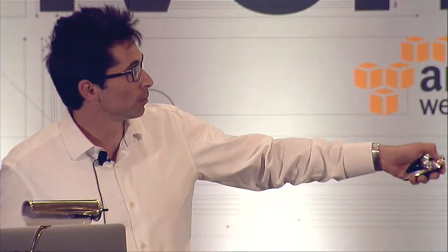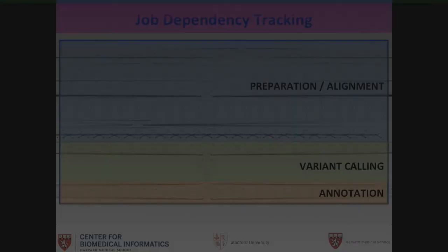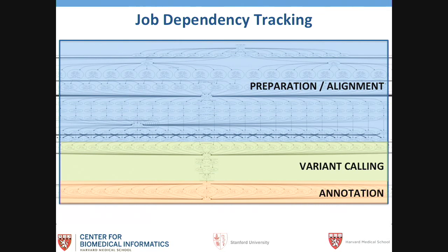The preparation and alignment processes are massive. They don't fit on the screen, but you can get an idea of just how big these DAGs are. The width would go across the entire room. There are billions of jobs being done simultaneously to do the alignment. Then as you get down through the process into variant calling, you need significantly fewer resources. So the Cosmos pipeline enables us to configure EC2 spot instances to take advantage of what's required for preparation and alignment, then for variant calling, and then a slight secondary expansion for annotation, so we can go across all the different resources available to us for both preclinical and clinical annotation.